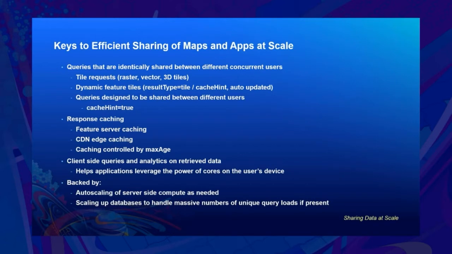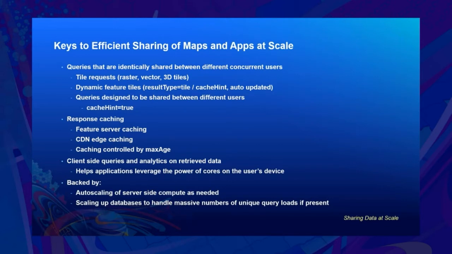So this is basically how you'll be able to achieve the viral or the scalability that you need. You need to look at feature tile cache, you need to look at cache hint equal true, you need to be able to control the max age to a good value. You could actually use views, as we'll talk about, to allow different users to see different data, and you cache the data that the user doesn't need the recent changes on, and that will allow you to scale even better.